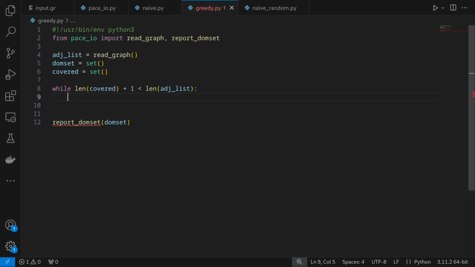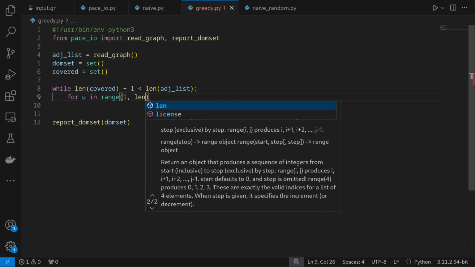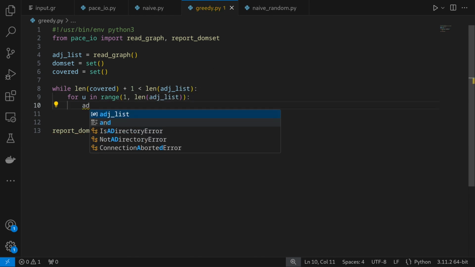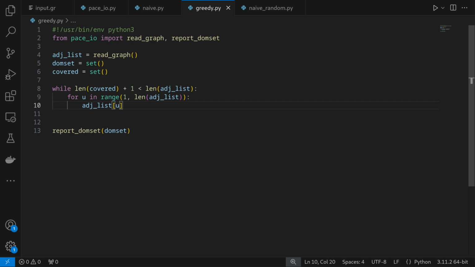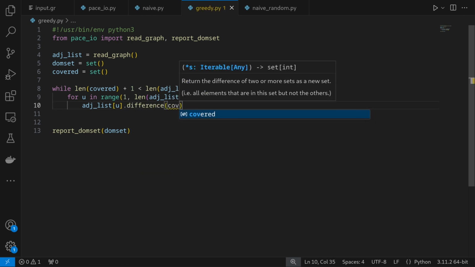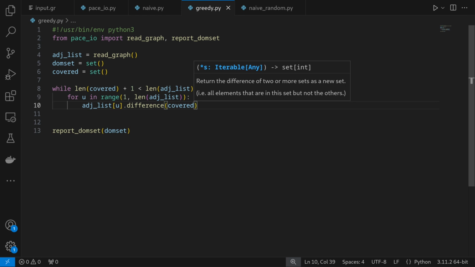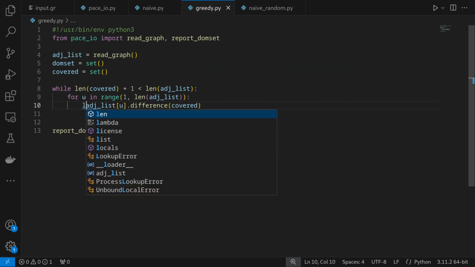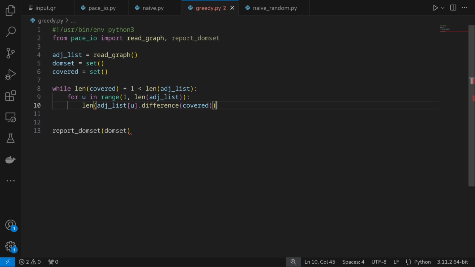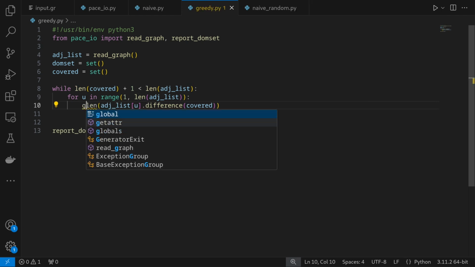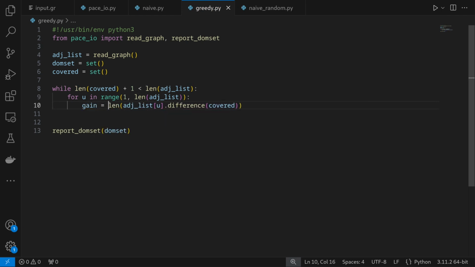So the next thing that we do is we iterate over all nodes, and we look at their respective neighborhoods and remove all the nodes which are already covered. And then we count how many nodes remain, and this is what we call the gain of the node.